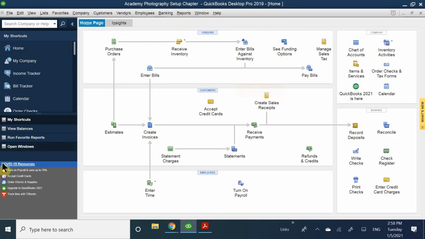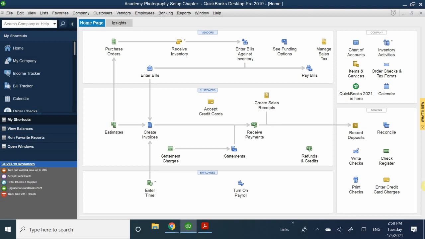Okay, and here I am. That's how you open up a company file. So there's actually a lot of hoops that you have to go through. You can never open a company file by going to your documents and double clicking on the actual file. No, it doesn't work that way. The reason is because it's a secure file. You need to actually have the program open and have it be able to unveil itself. Okay, so just a rule of thumb there.